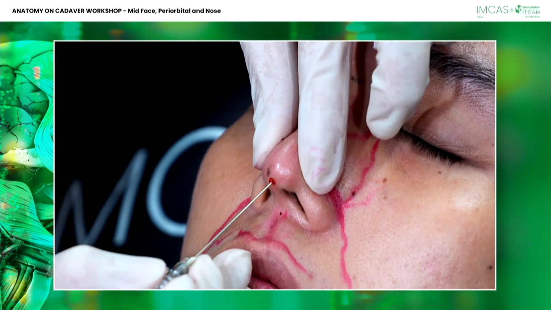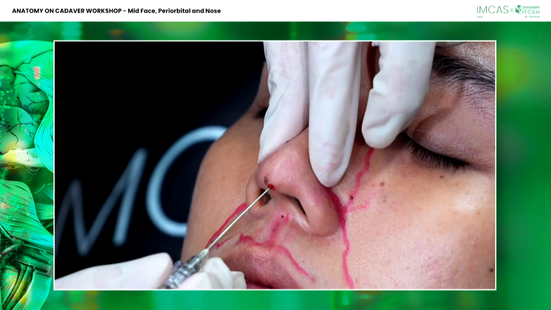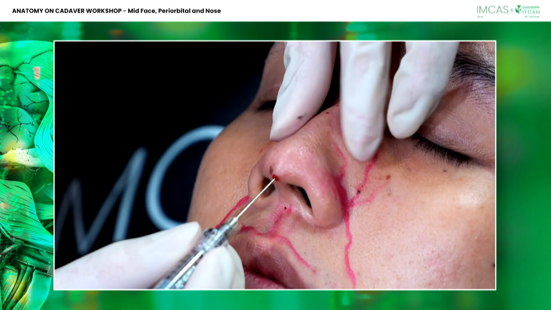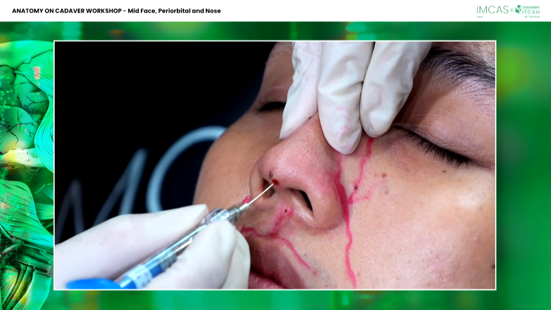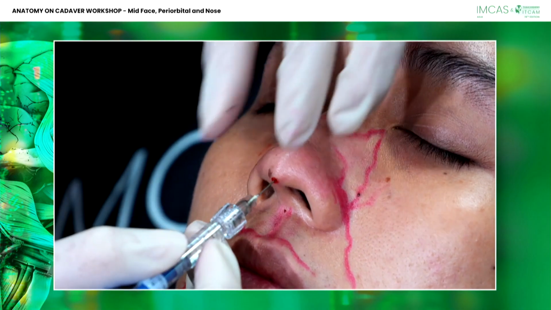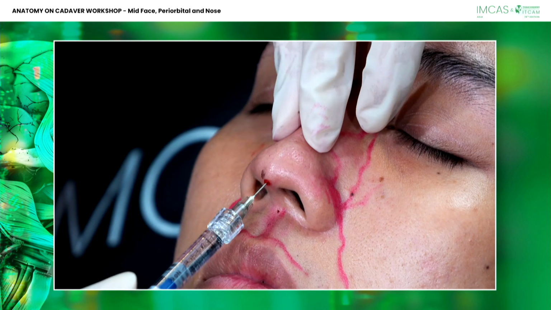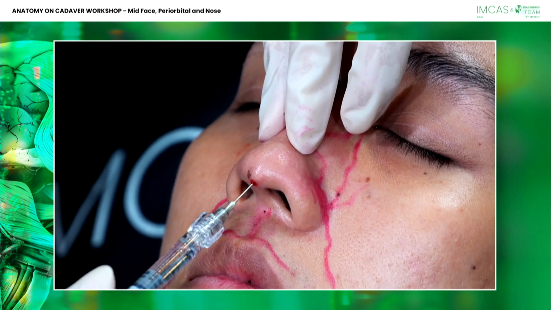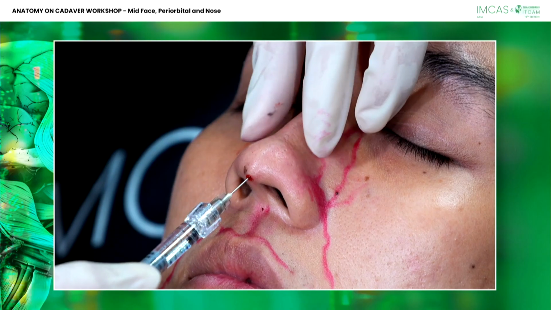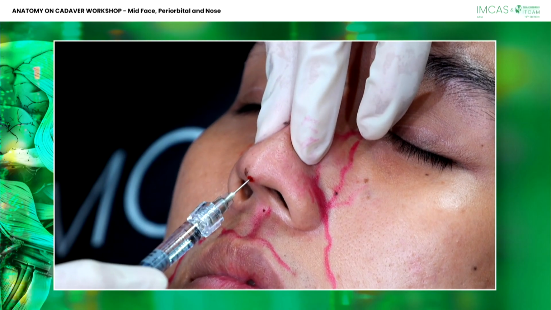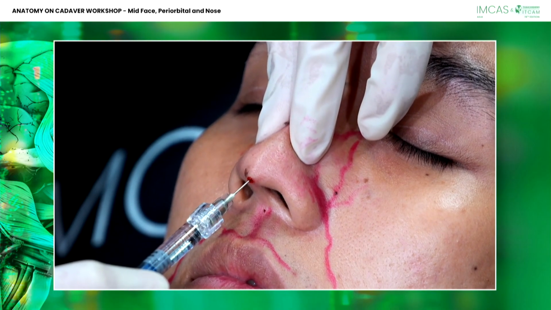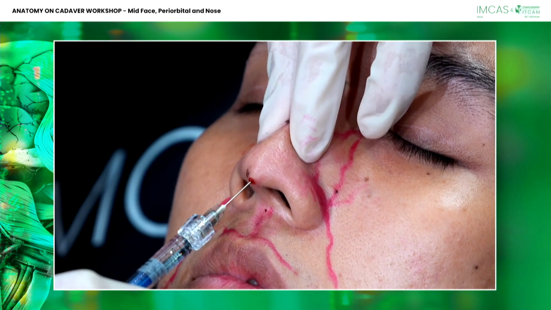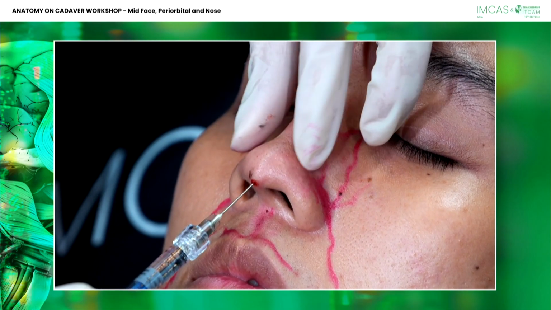Okay, and after that I go deeper, and I use my finger to do the pinch, a deep pinch, and I touch the bone now. So here, even with the cannula, you need to aspirate. So be careful every time. And after that, you just block the lateral and inject slowly with a retrograde bolus or retrograde linear injection.